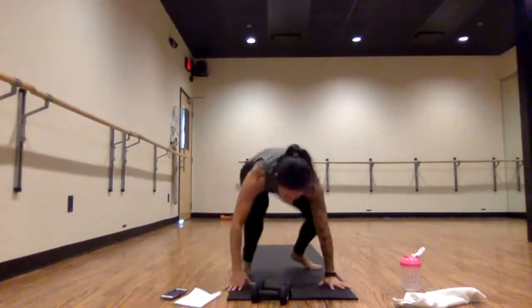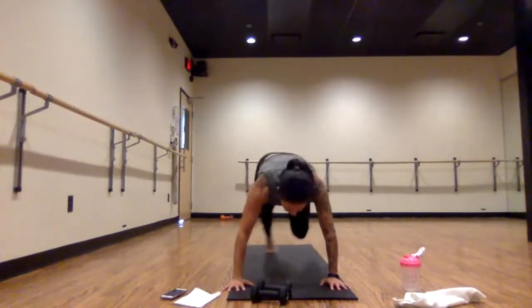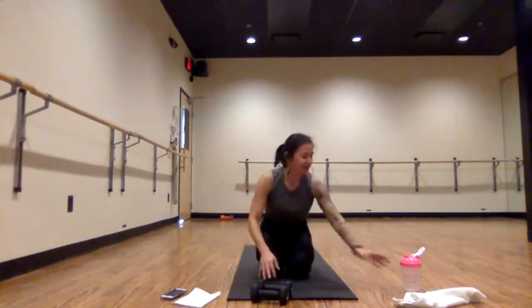3, 2. Climber jacks, high plank. You jack to your right, jack left, jack right. Squeeze your belly. Hug it up and in as you drive your knee to your chest. Keep on going, 15 seconds.